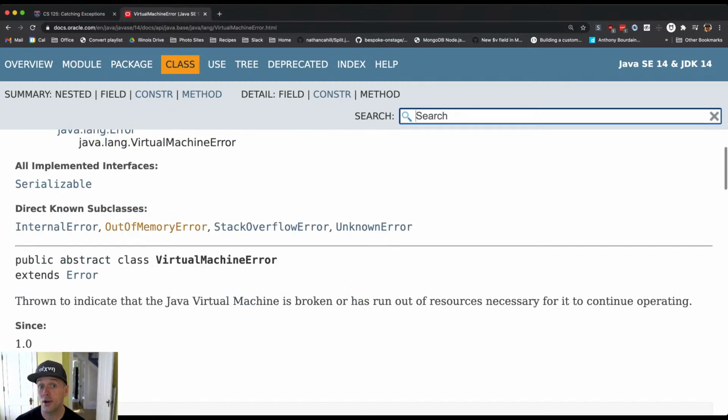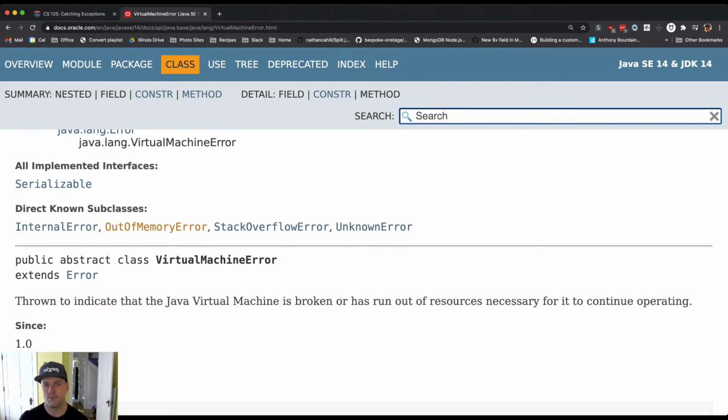So you'll see out of memory. If your program allocates too much memory and the system decides I've had enough, this is what will be thrown. Again, these are not conditions that you're expected to recover from. Typically, people don't catch these at all. If you do catch them, usually it's just to do some logging, right? It's kind of like the last step before I'm about to die. Usually right around the time you get an out of memory error is right around the time that program is actually being killed by the operating system.